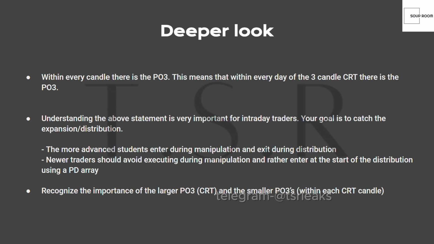The more advanced students can enter during the manipulation and exit during the distribution. Newer traders should avoid executing during the manipulation event and rather enter at the beginning of the distribution event using a PD array. There will likely be a turtle soup, allowing you to catch an entry. Recognize the importance of the larger PO3, the PO3 controlling the CRT, and then the smaller PO3s. These are within each CRT candle.